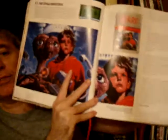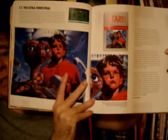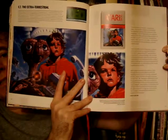And there was another one. Here is E.T. the Extraterrestrial. It was a completely flawed game. It didn't make any sense. There was just no way to play it. It wasn't as good as even the simplest game. If they could have made Pong 2, it would have been better than this one. They could have made anything, and it would have been better. The guy was like, oh, we didn't have enough time to do it.